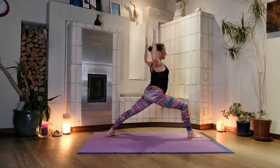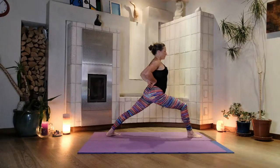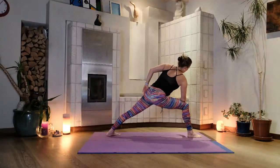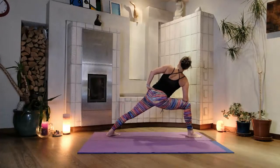Bring your hands to cactus. That's where your elbows are straight out from your shoulders. Your palms are open. And then bring your hands behind your back. Or they can come to your hips. See which way it is with your shoulders. Always minding your shoulders. Nice. Release. And bring your right elbow to your right knee. Bring your left hand to your hip and sink a bit deeper into that right hip.